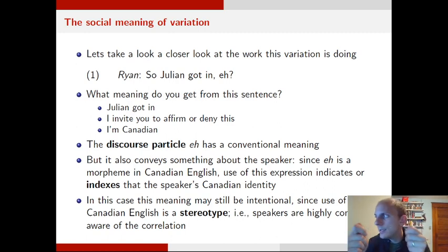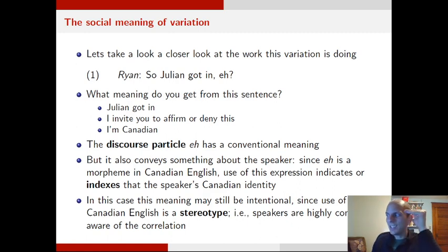So regardless of the statistical tendencies of people who say A and people who are Canadian, maybe those are high, in which case there's some basis for this stereotype, or maybe that's total made up nonsense by the media. That's also possible. Regardless, the stereotype exists. Regardless, A can still index somebody as a Canadian speaker, even if it's a not well-founded connection. We'll return to revisit that idea that these are perceptions, that may or may not be rooted in reality. So that's an important thing.